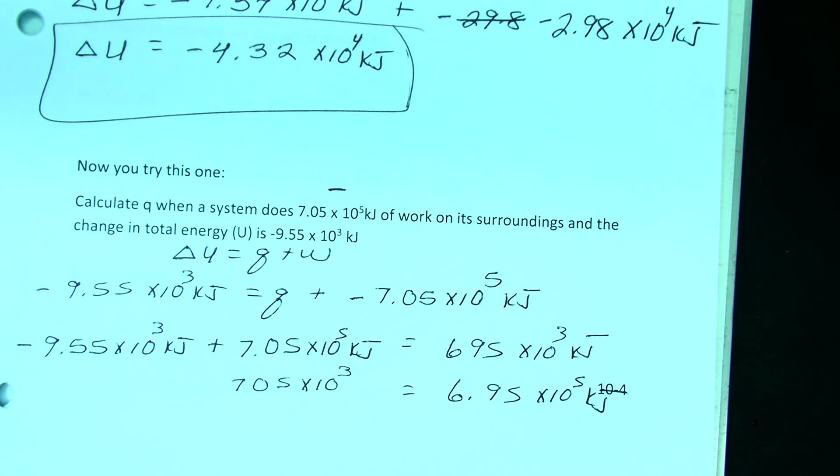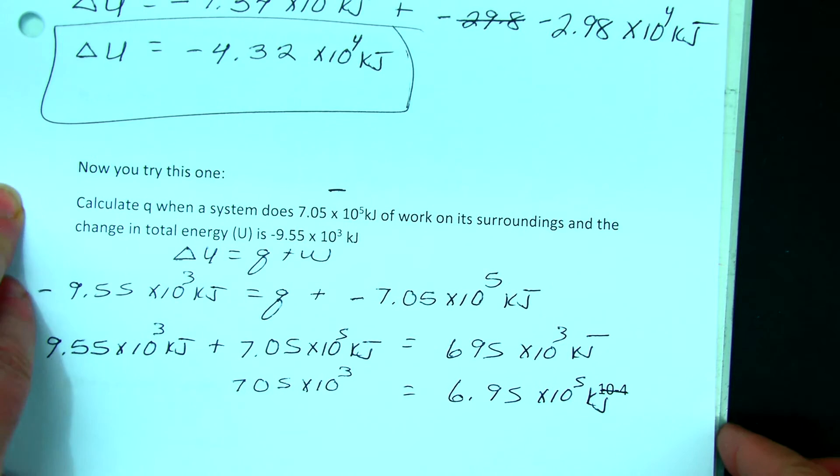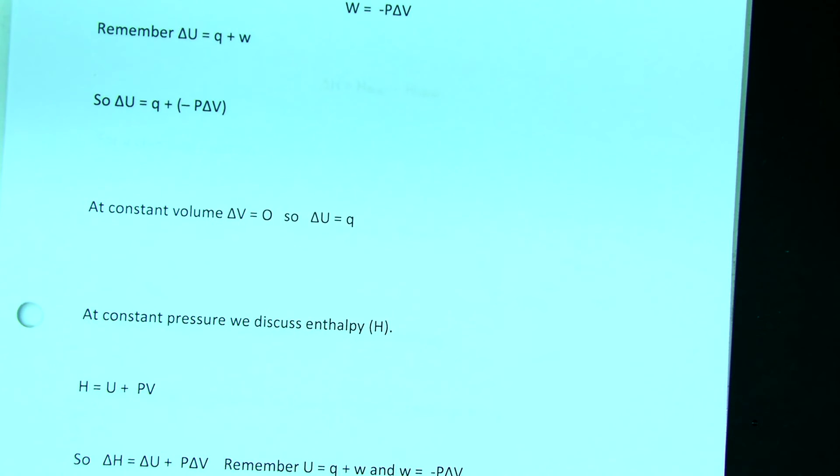All right, do you have any questions on that? You will see a question that is as simple as those two. The trick on those is you have to recognize the positive and negative and get the signs in place. In those cases, a sign mistake is more than a half-point mistake because it is saying that you don't understand the significance of the positive and negative.